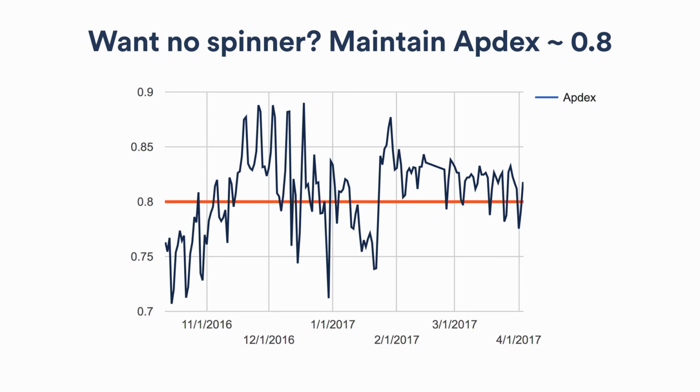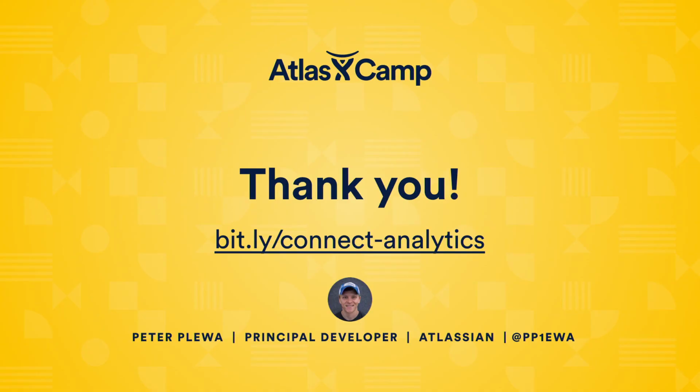What we found out is that by maintaining an Apdex of above 0.8, there is no spinner. And in reality, this is the only chart and number that we looked at. If we drop below the line, we simply looked at what happened in the last few deployments, and iterated on top of that to bring ourselves back above this line. By doing this and applying some of those techniques, you too can make your add-on load super fast. They work well for Pipelines, and they make Pipelines feel like an integral part of Bitbucket. And surely they can work well for your add-on too.